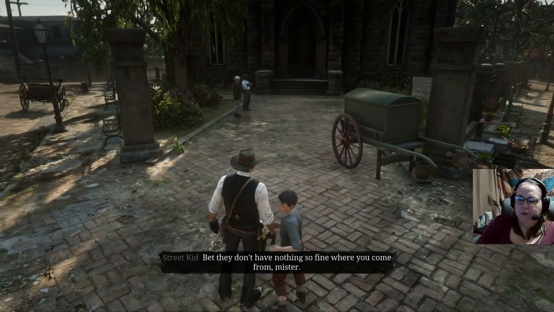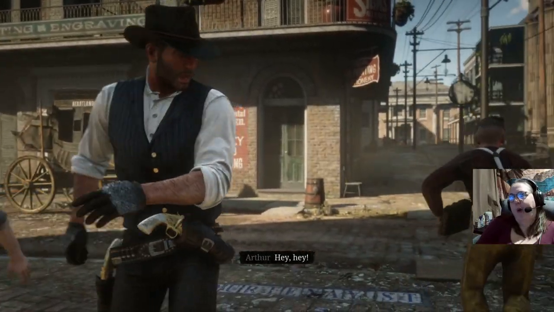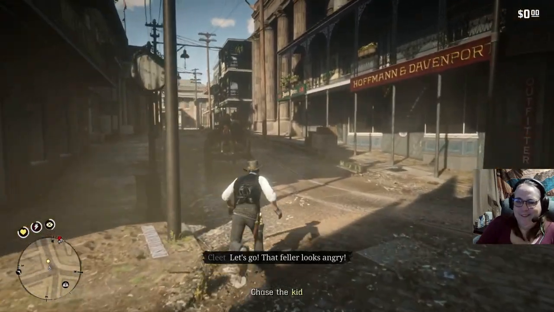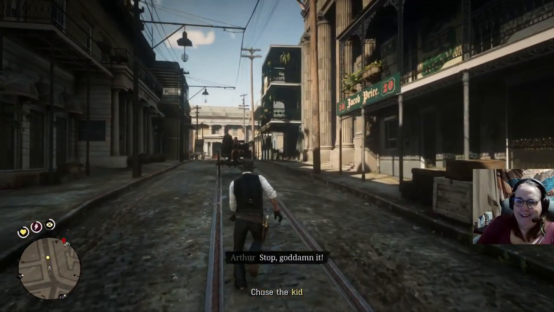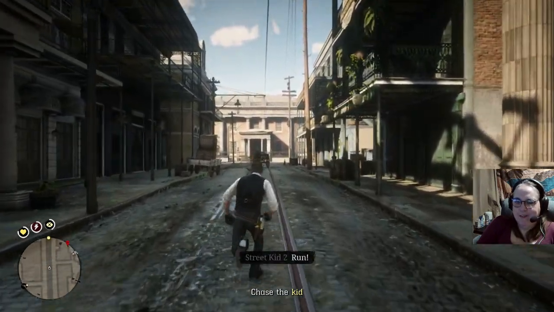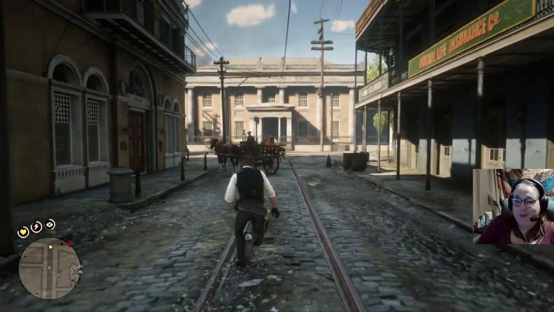Don't trust these children. Look at them fine. Oh, and there you go. You little pair of shits. That fellow looks angry. I have PTSD from doing this challenge for the gold rush medal.